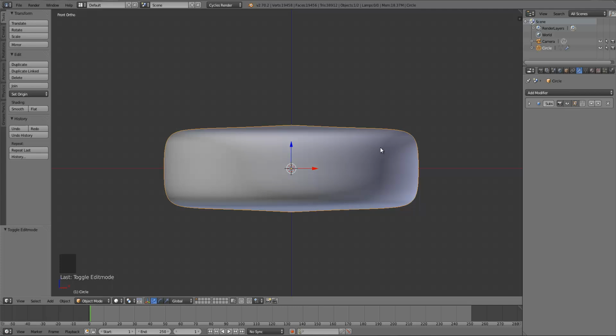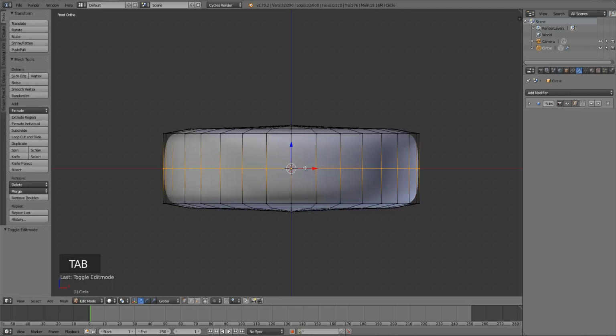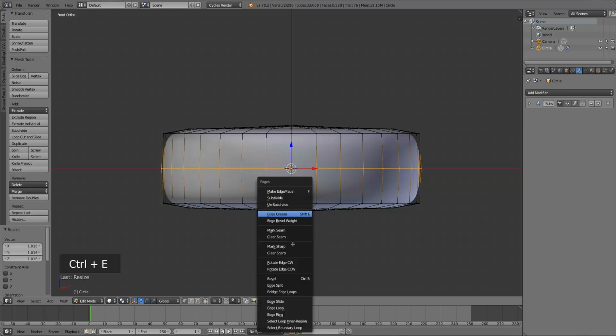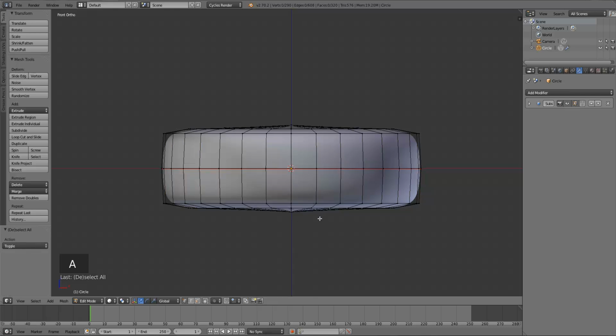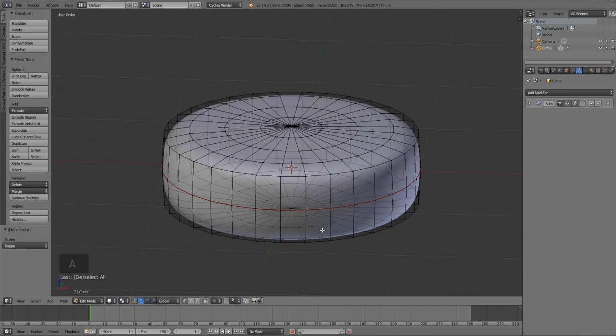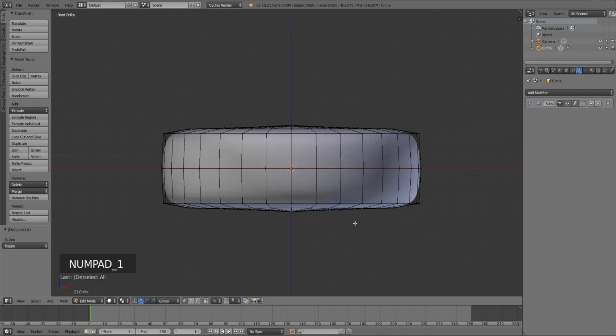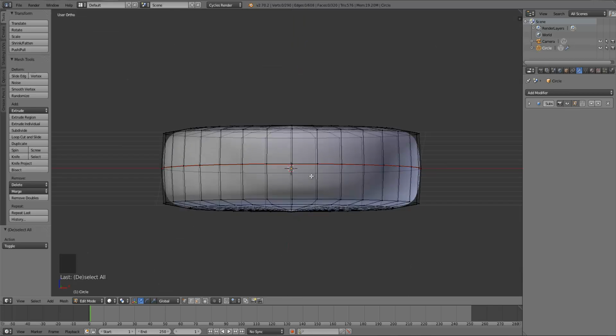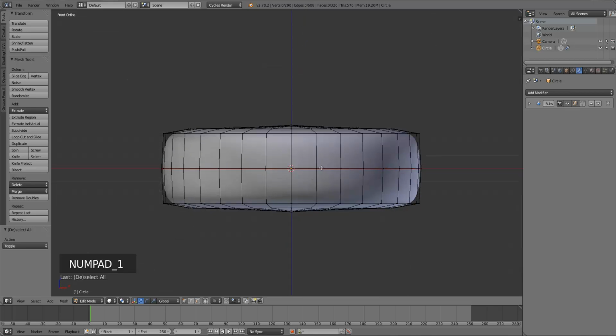Now the most efficient way to unwrap this is to just alt right-click this edge loop in the center right here. And I'm actually going to scale that out a tiny bit, just to give that a little bit of roundness there. And I'm going to press Control E and choose Mark Seam. So basically, if you're not that familiar with UV mapping before, then this is going to cut this mesh into 2 halves, and we're going to map it over an image like that. So it's basically going to split this mesh into 2 halves, and then put it flat on an image. And then we can adjust those two halves and move them around the image to map it to the mesh.